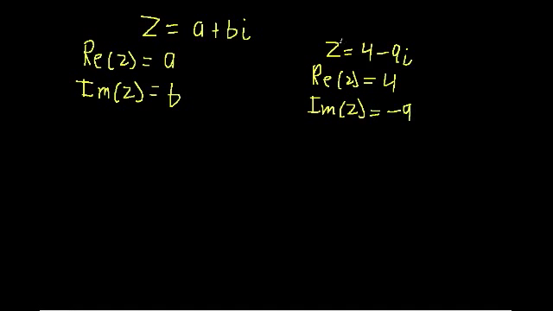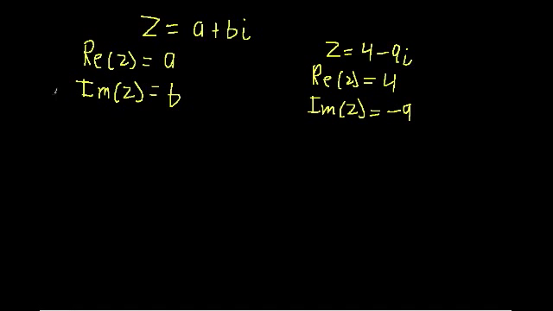But occasionally it won't be this nice and simple. Occasionally you might see complex numbers as really messy expressions. And what we're going to need to do is just simplify them down to this standard form in order to really easily find out what the real and the imaginary parts are. So that's what we're going to do in this video. We're just going to do a bunch of examples trying to find out what the real and imaginary parts are for relatively intimidating looking complex numbers.